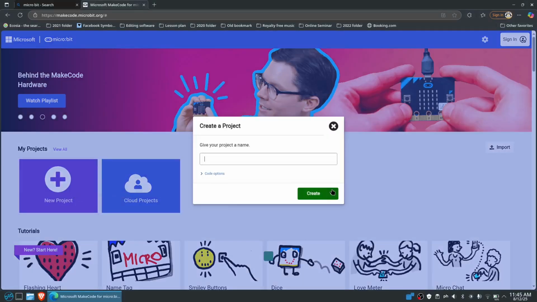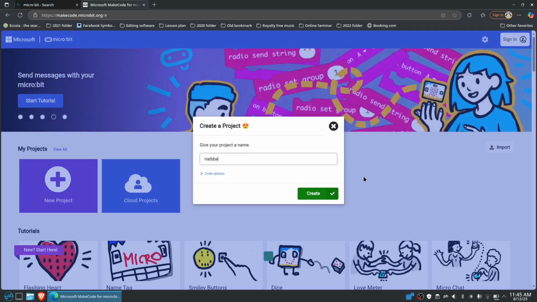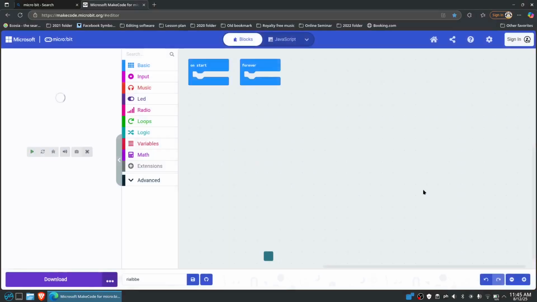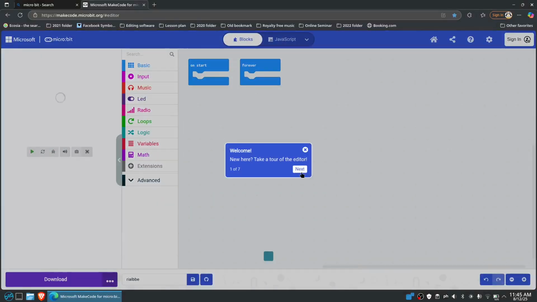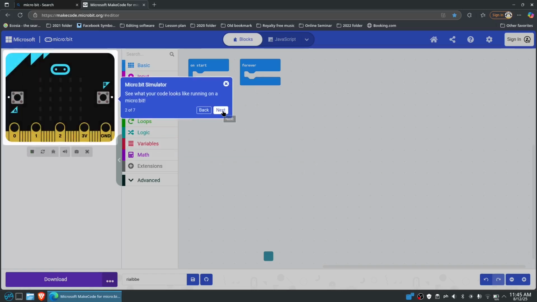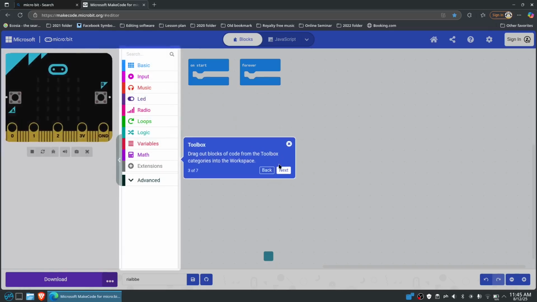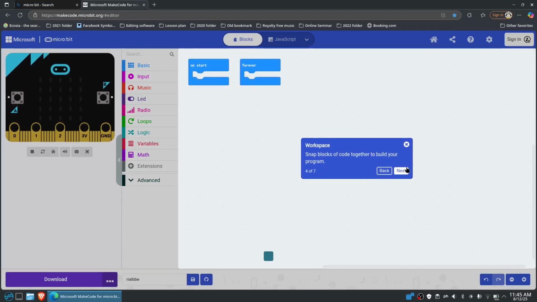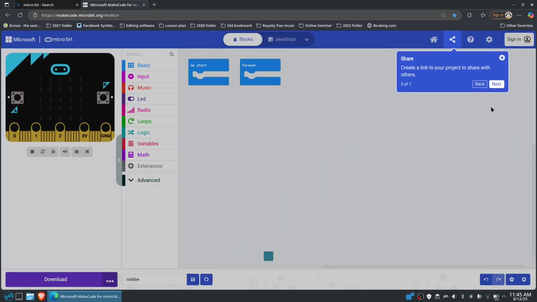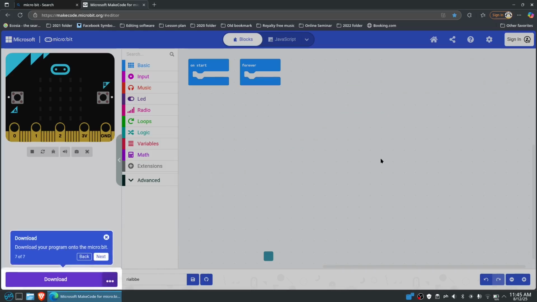Let me see, just click right here, new project. I'll just be using my brand name and then click that one. So we have also some tutorials right here. You could click, this is the simulator, this is the toolbar, and this is the workspace. We also have the share if you want to share it to others. You also have the sign in, which means I already signed in, but I need to sign in another. Okay, I don't need that one right now.